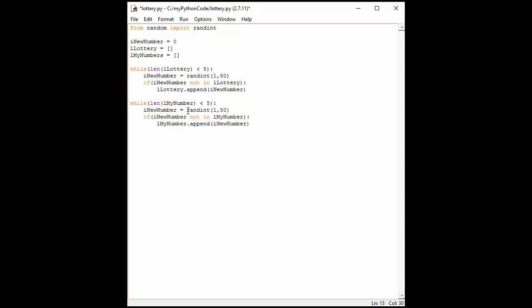You could always leave it like this and just use the random generator to create your numbers as well, but I would rather create my own numbers. So I'm going to use the raw input to do that, which is the same function as we used before. In this case, we'll write, please write your number between 1 and 50. This is what the user is going to be seeing, and he's then going to be writing his number, which is going to be put into the new number. That's then going to go into the list of my numbers, and until that list has 5 numbers, it's going to loop.